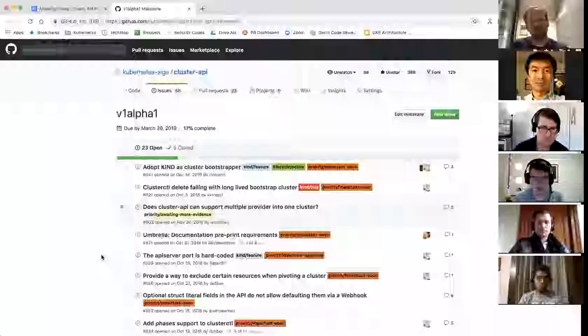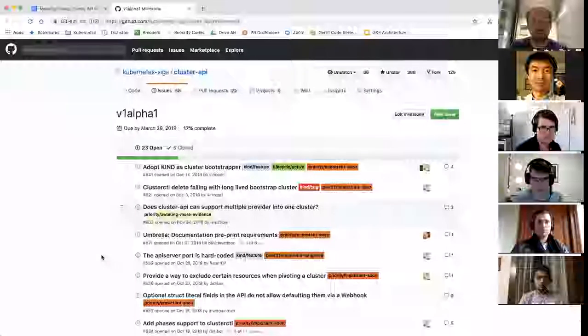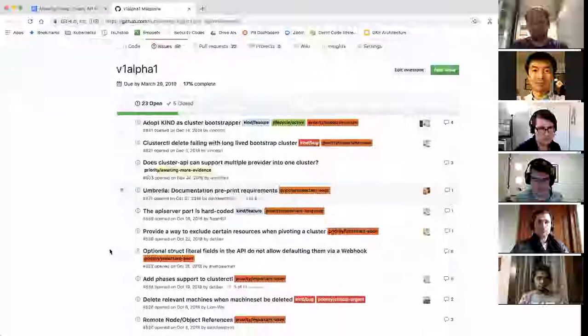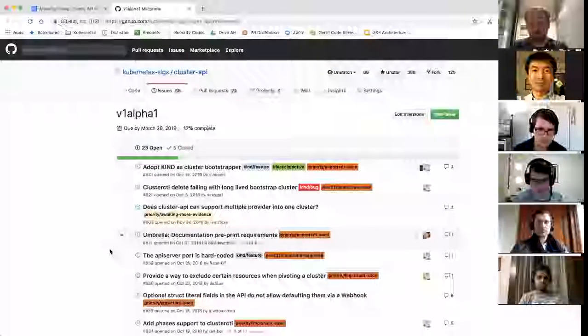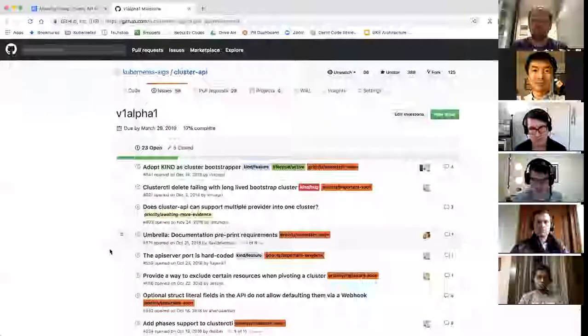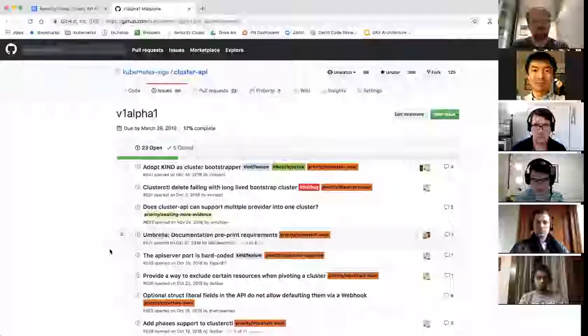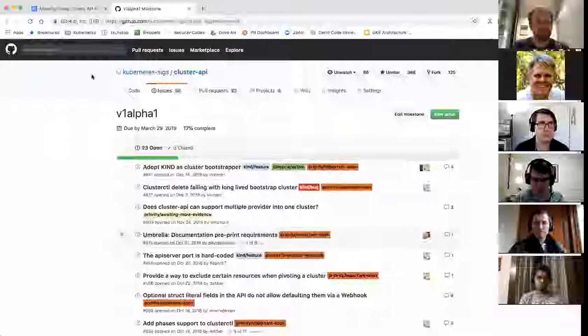But the important part here is the issues in this milestone are the things we think are most important. Most of them have been labeled as priority important soon, except for support issues, and important soon or important urgent. And these are things that we expect people to be working on as their top priority as they contribute to the project. We also tried, for the people that were there, to assign the issues as we went, so that we'd have an assignee that we could poke on a weekly basis or so to try and drive each of these to resolution.